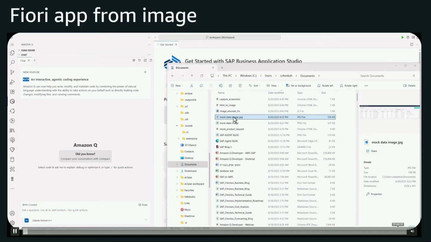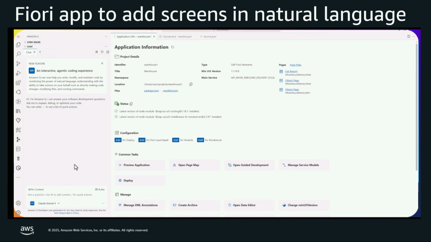So if you don't like what you see, or if you are missing some details, then you can also chat. You can chat with Q. You see you have this chat box, and then you can write the text of what you want to create. It doesn't run. Yeah. Okay.